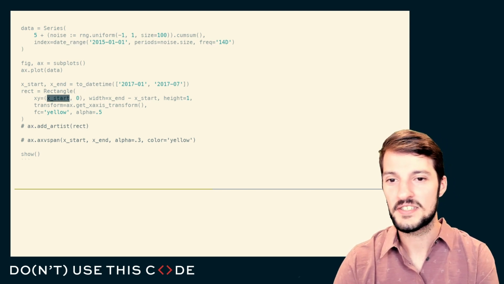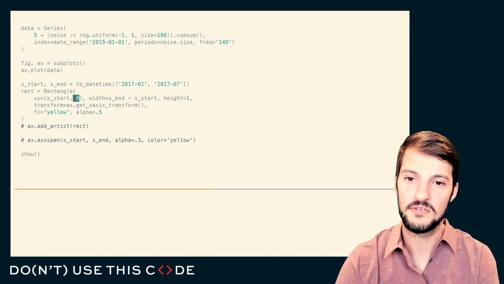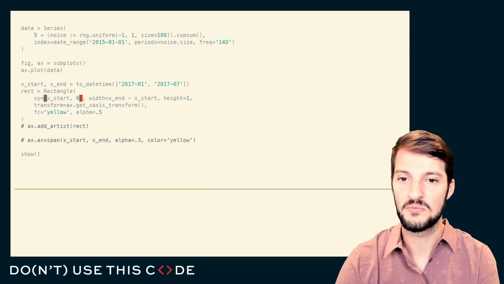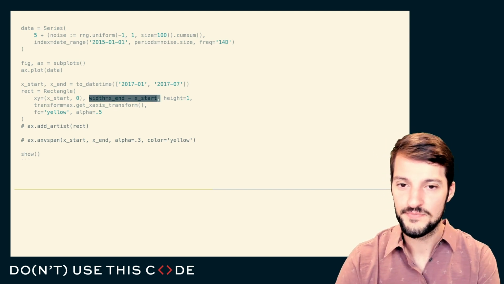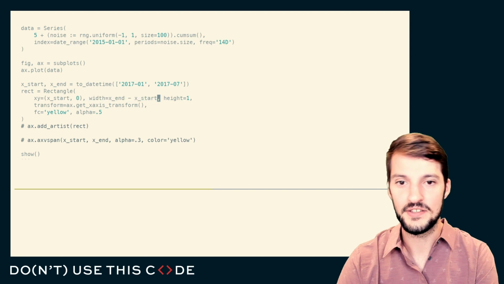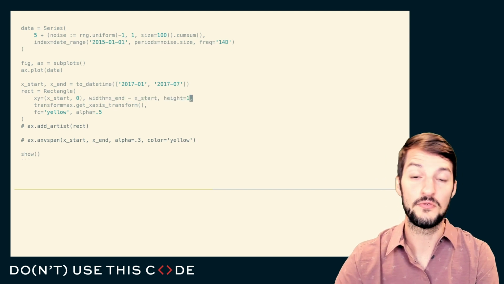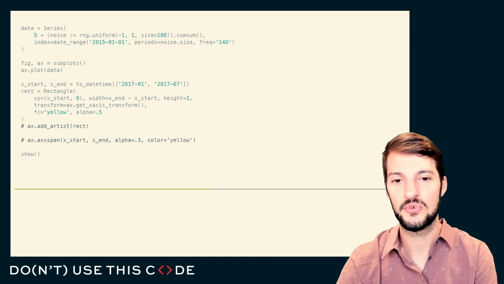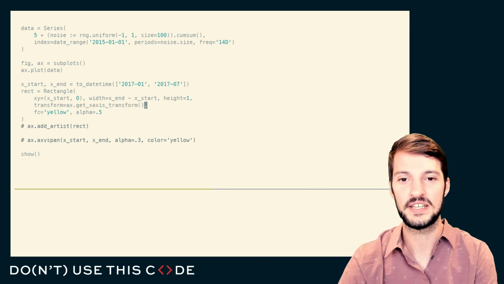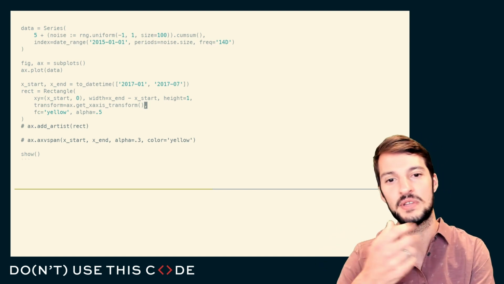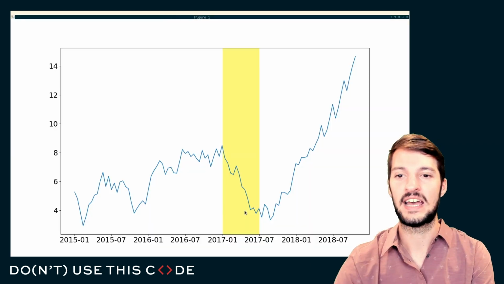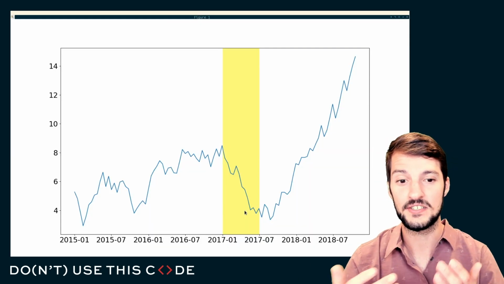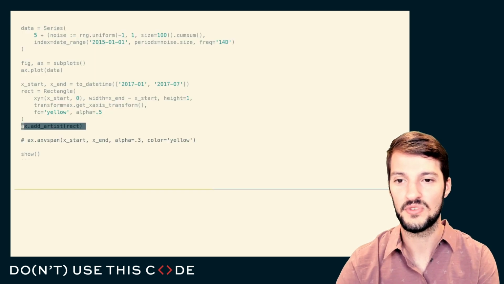This goes from x start, the lower left corner of my rectangle is in data coordinates, and then the lower left corner on the y-axis is actually in proportion coordinates. And then the width is also in data coordinates, since that's the span of my x-axis here. So we take the end date minus the start date to get that distance, and then we have a height of 1, to encompass the entire portion of the axes, and we have to specify this get_xaxis_transform, so it knows that that 0 and that 1 actually refer to axes proportions. And we just need to add the artist onto our set of axes, and there we have highlighted a certain portion of our plot.